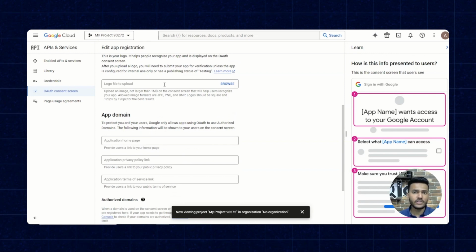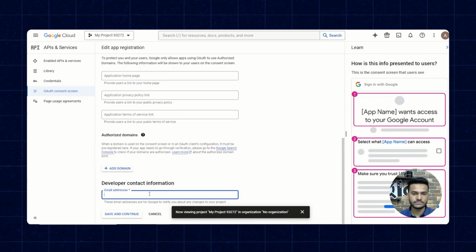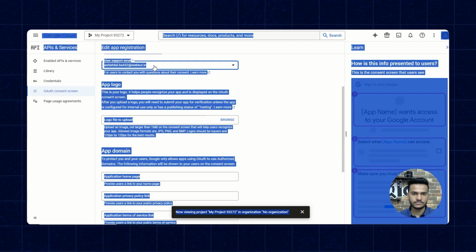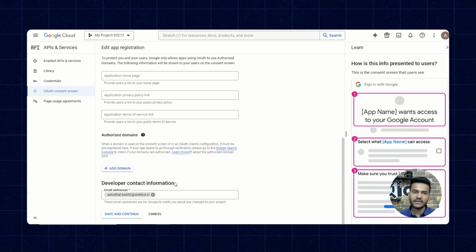Here we can upload the logo if we have any for our application. Once we have entered all the relevant details for our application, we'll click on Save and Continue.